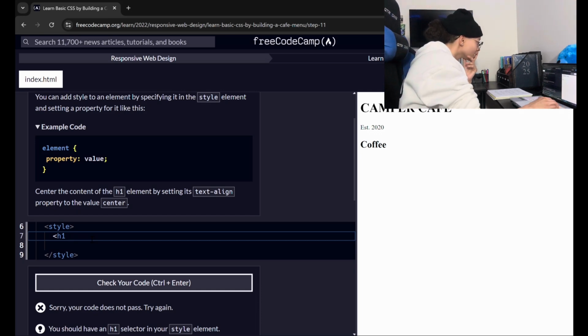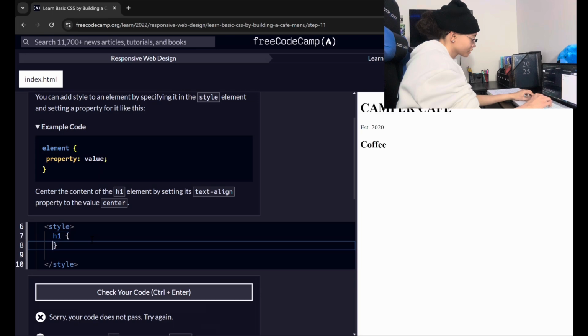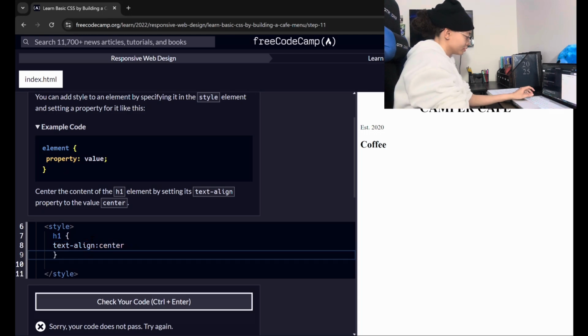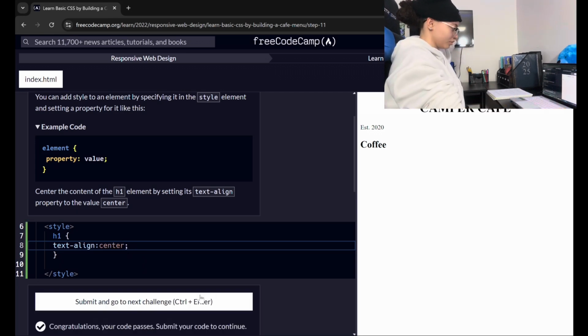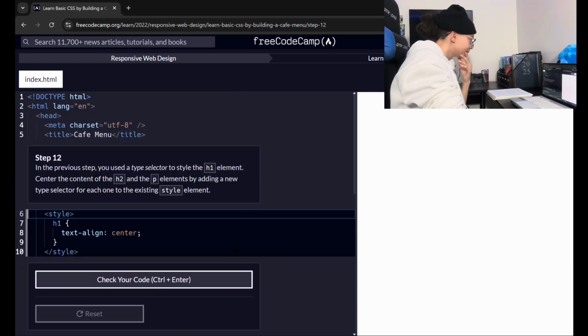I know text-align. Because my thing is, so then what? It doesn't need, it can be just like this. Because I know text-align is supposed to be here, and then the value is supposed to be center. But ain't no way this is just what it's supposed to be. Oh, okay. That's what it's supposed to be. See, sometimes I just have to do what it looks like instead of thinking it looks wrong.